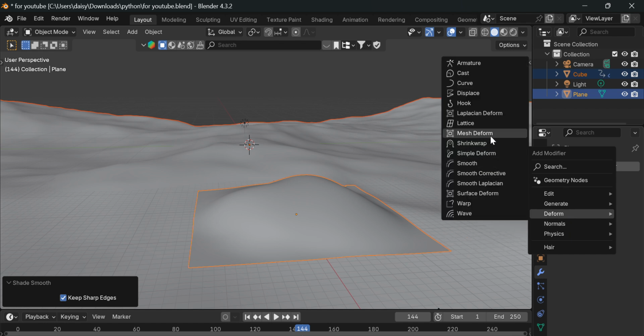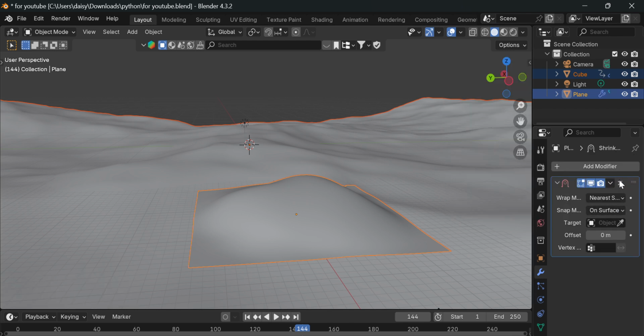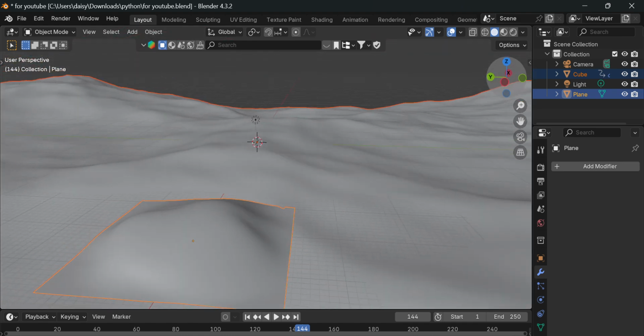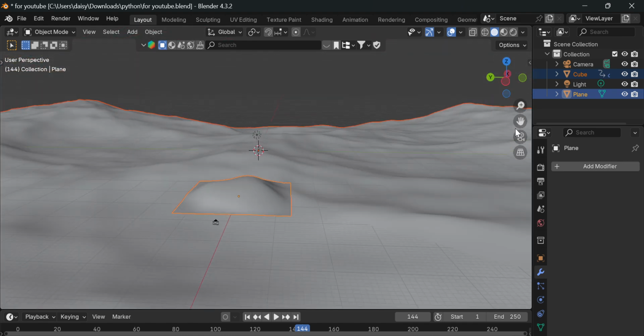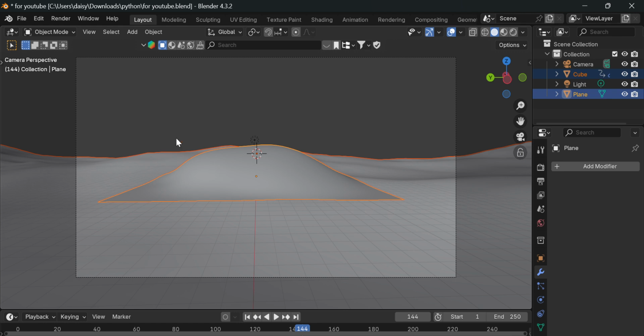Now you can see in the camera view, it's so beautiful. If you want to add a few more bumps you could, but for me it's enough.